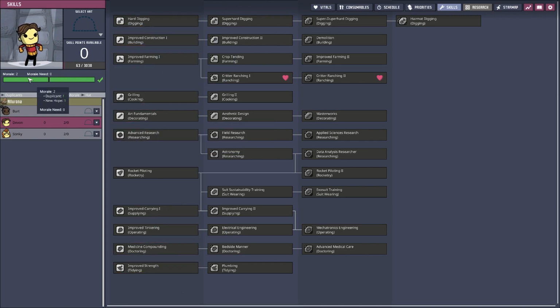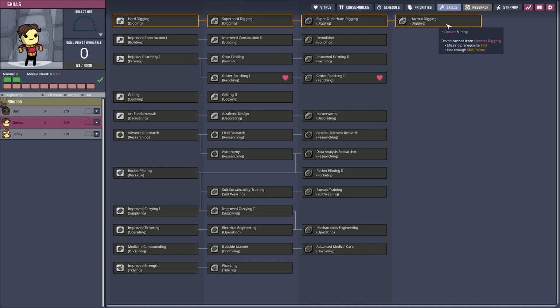The morale system is incredibly inspired. You can see that they have 2 morale by default. Duplicate 1, they get 1, and New Hope as well. So I suppose that one probably fades after time. But if I give them a skill, they get a negative morale chip against it. It's a balancing mechanism. So at first it's not a big deal. But if I want to make this dude a hazmat digging expert, look at that.